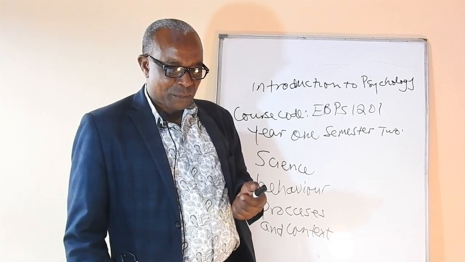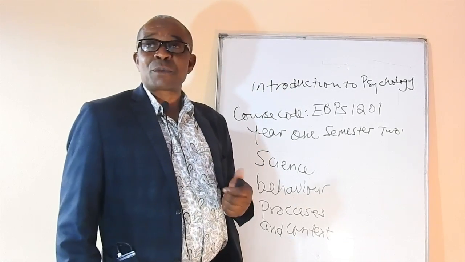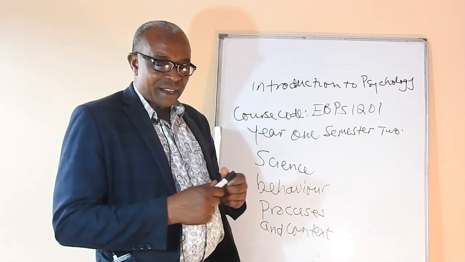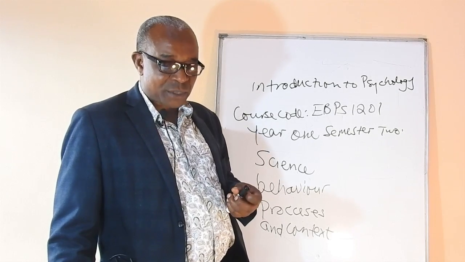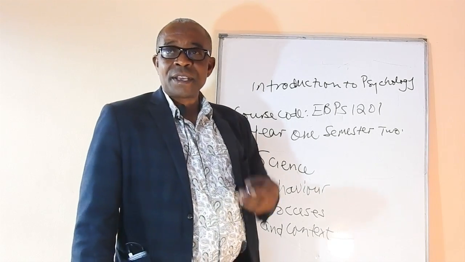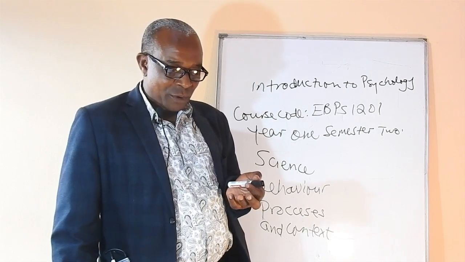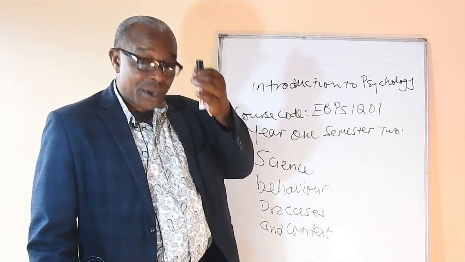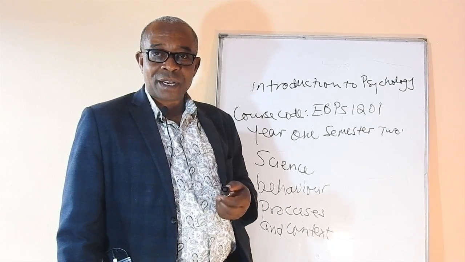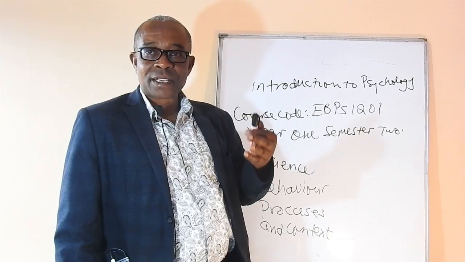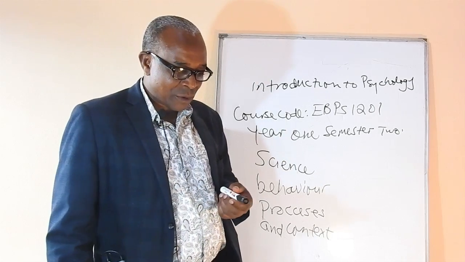We've talked about mental processes. What do we mean by mental processes? When we talk about mental processes, we mean cognitive processes that involve thinking, reasoning, feelings, and motives, which each one of us experiences covertly or internally. Things which take place in the mind of someone, which we cannot see, but we can only get to know about them when we ask the person questions. Through introspection, we are able to understand what somebody is thinking. So that one also is within the realm of psychology.